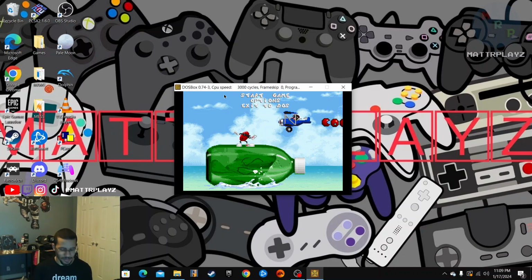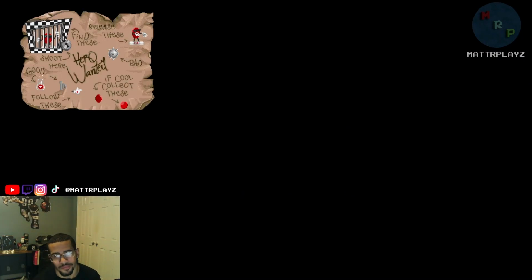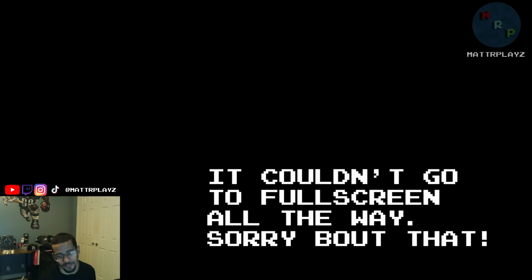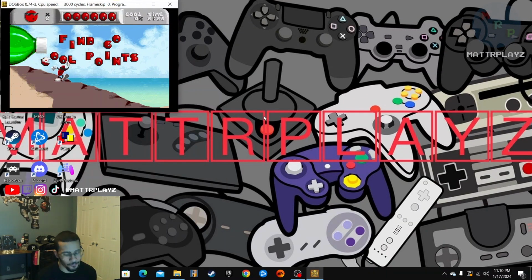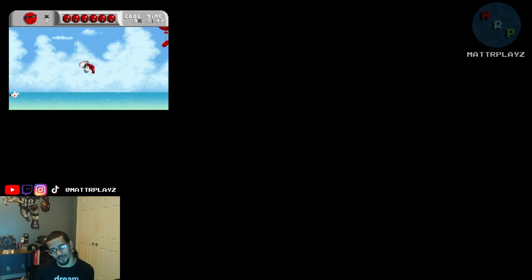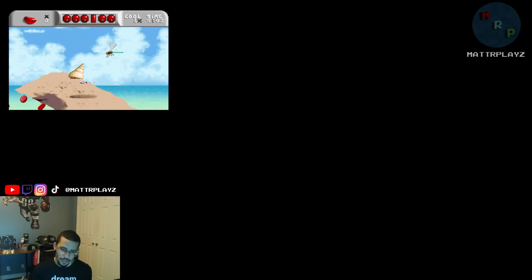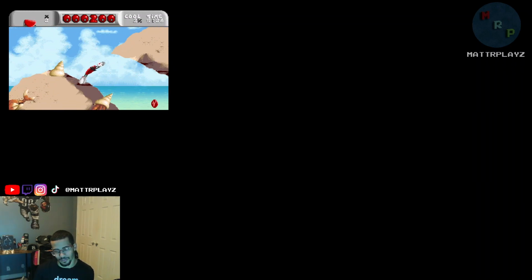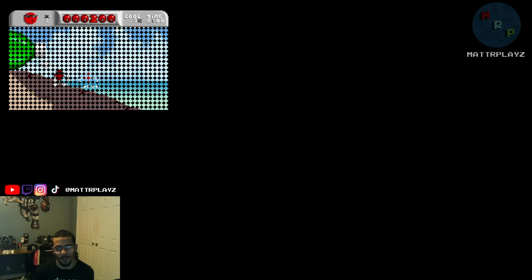And now, to get to full screen, of course you can hit Alt Enter, and here we have Cool Spot. I'm gonna do a quick run through to show you guys some gameplay of the DOS game running on a modern PC. And of course, the controls are the same as your keyboard: your arrow keys to move, the Alt button to jump, and the Control button to shoot. Depends on your game, your controls might be a little different. And I'm gonna do one more run through.